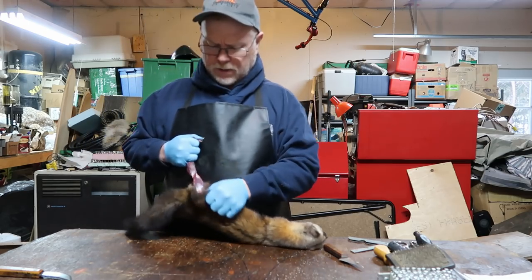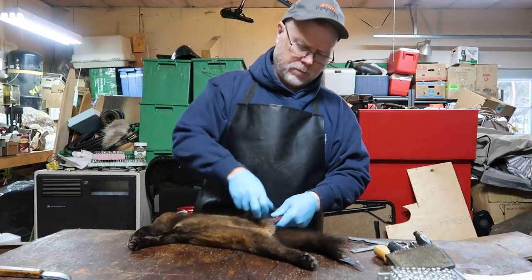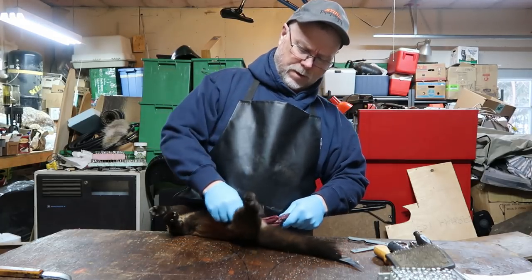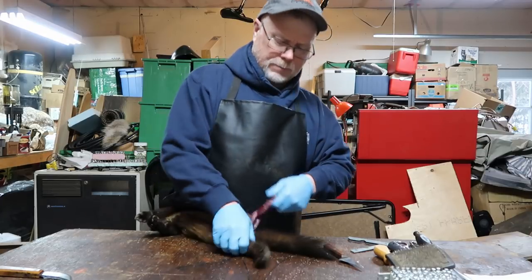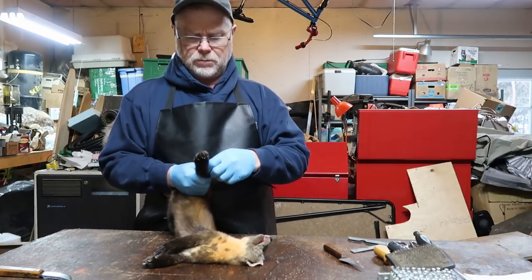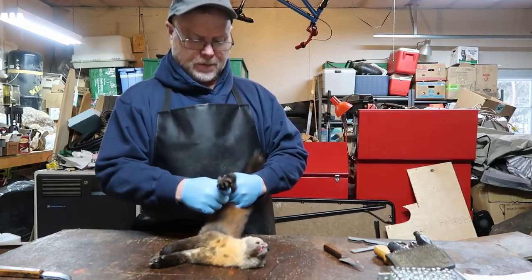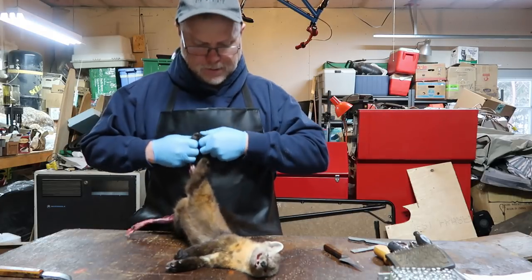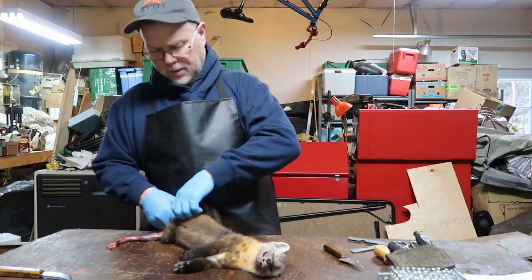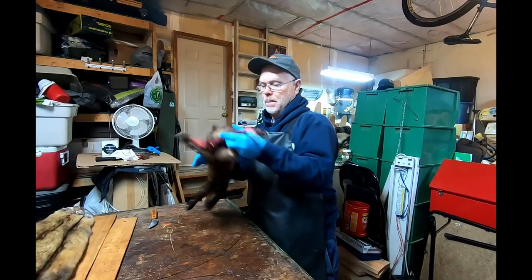I always wear skinning gloves when I skin anything, and I guess that's from doing all kinds of workshops all over the place. You never know the quality of the animal that you're going to get for skinning, so it's better to be safe than sorry. I just work my fingers once I make my cut, and I can pull everything up.